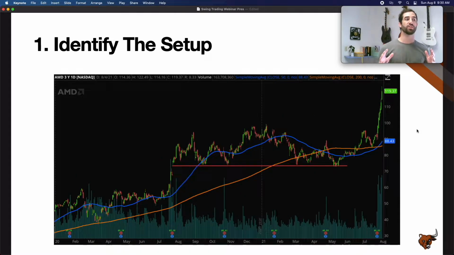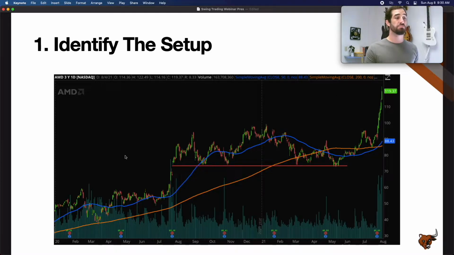So we've just gone over two setups, or two charts, where we're looking at multiple setups of a pullback into the 50 MA. And then we went over two more charts where we're looking at pullbacks into the 200 MA. And now I want to go over the third type of setup, which is a pullback into a notable price level. Something that is just blatantly obvious for a lot of people if they look at the chart. Okay, so we're looking at AMD right now.